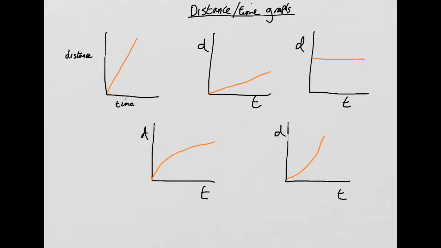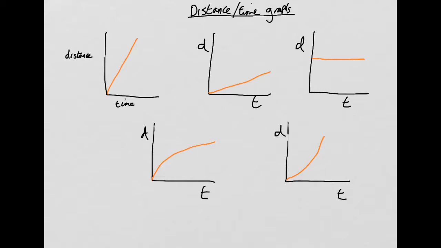Right, we'll look at distance time graphs today. So distance time graphs are plots of the distance an object has travelled against time. There's a lot of things you can tell from these graphs, but they're used just to describe an object's motion. Okay, these are motion graphs.